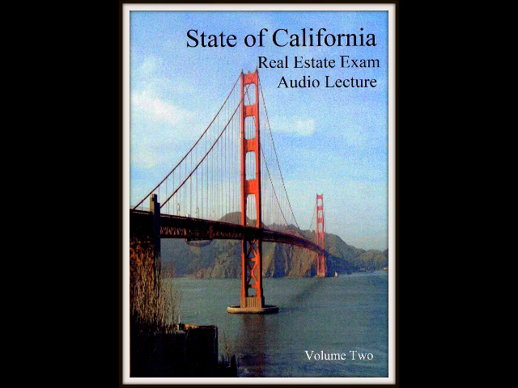Sometimes referred to as reconciliation. Correlation is the process of selecting the most appropriate approach for the particular appraisal job, and then giving it the most consideration in pinpointing its final value. Now, although all three methods are used in appraisal, one is usually most appropriate for the specific appraisal problem.